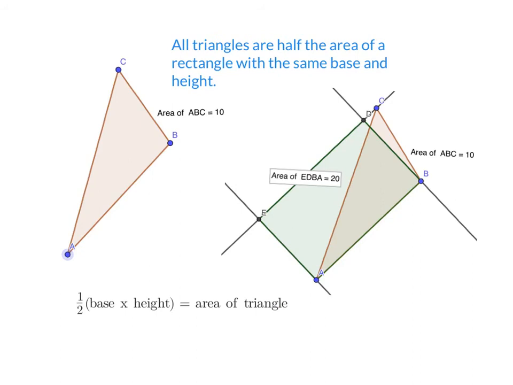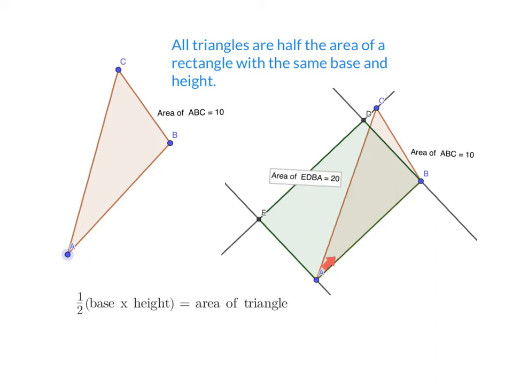So looking at this triangle on the left, this is a scalene triangle, not a rectangle, so all the sides are different lengths. And I have calculated here that the area of this triangle is 10. Now, it's maybe not so obvious to see where the base and the height is. So I've chosen to select this edge here as the base of the rectangle. And the height of the rectangle is going to be to the height of the apex. So the rectangle with the same base and height as this triangle has an area of 20.